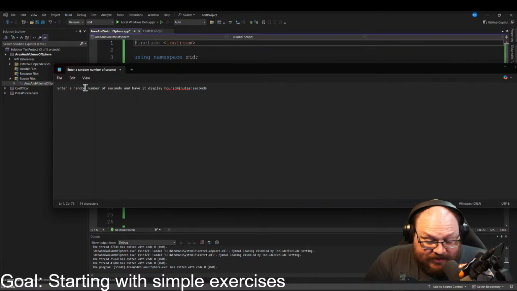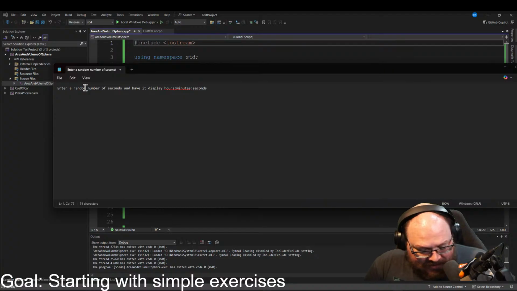It's really nice too, these pages on the edge kind of show how long each chapter is, so I can pretty quickly go back to that page. I'm not going to do all of them. Write a program that prompts the user to input the elapsed time for an event in seconds. The program then outputs the elapsed time in hours, minutes, and seconds. For example, if the time is 9,630 seconds, the output would be 2 hours, 40 minutes, 30 seconds.